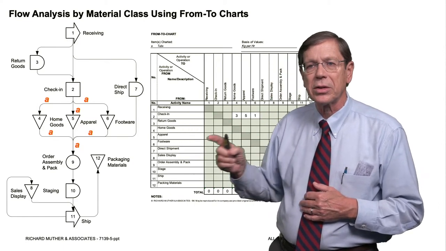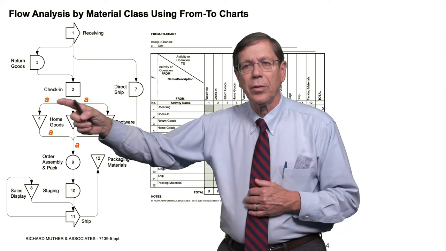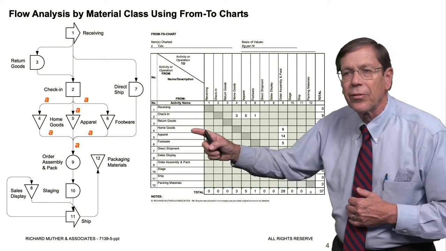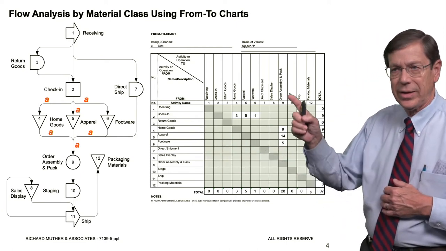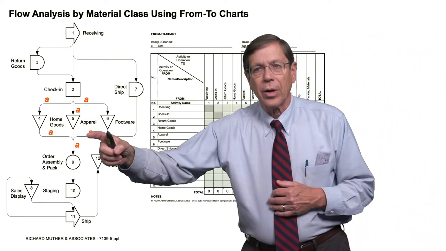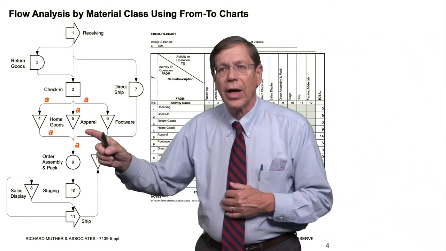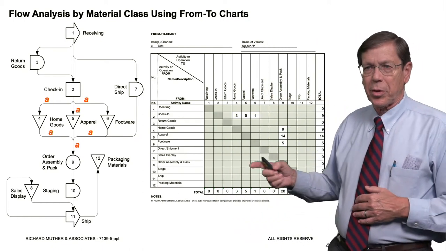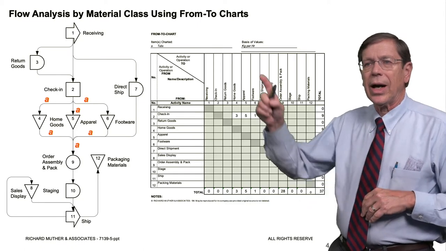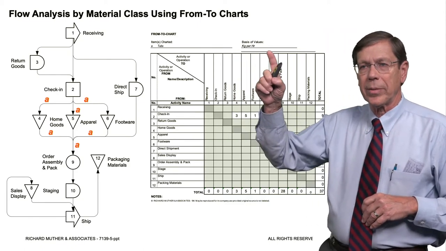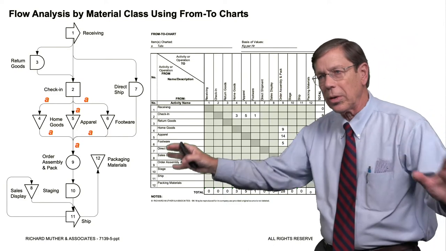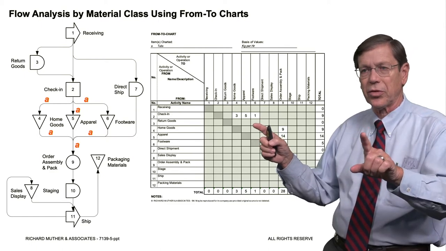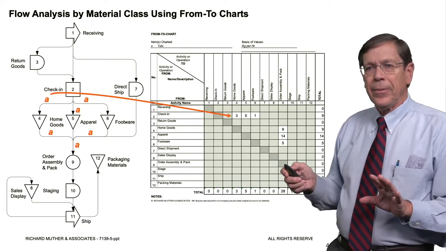What are you seeing here? This is from 2 to 4, 5, and 6. Then I'm seeing over here from 4, 5, and 6 to 9. That's it. But it's a pretty sparse matrix if you're just doing one class. Now, I've got this one built in kilograms per hour. So I've already normalized everything to intensity expressed in weight. I'm going to show you another way to do this in a minute. But let's just stay with this for a minute. So these are going to get posted.